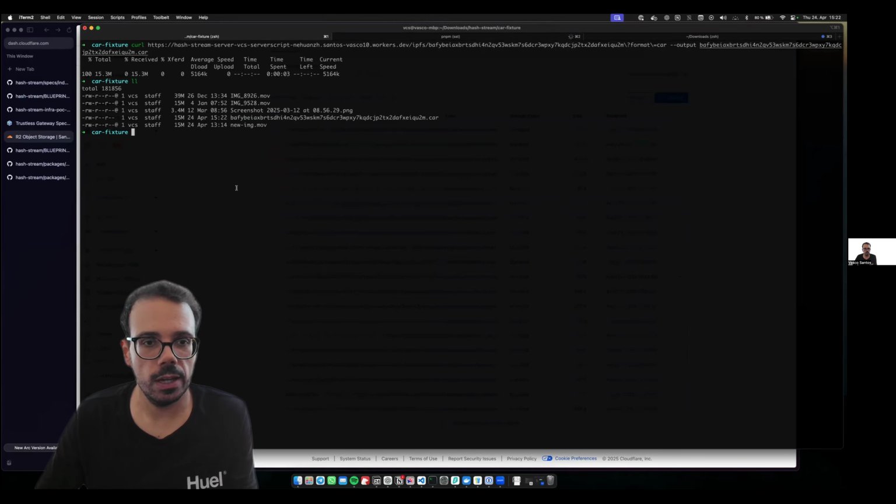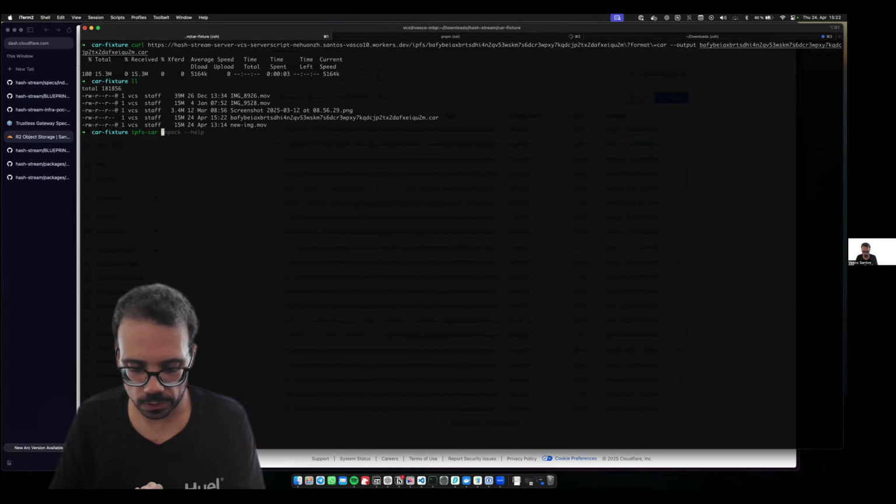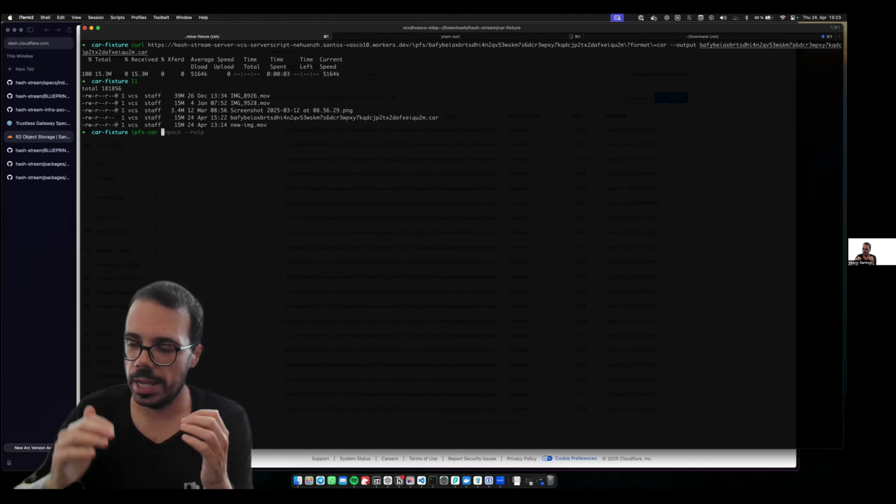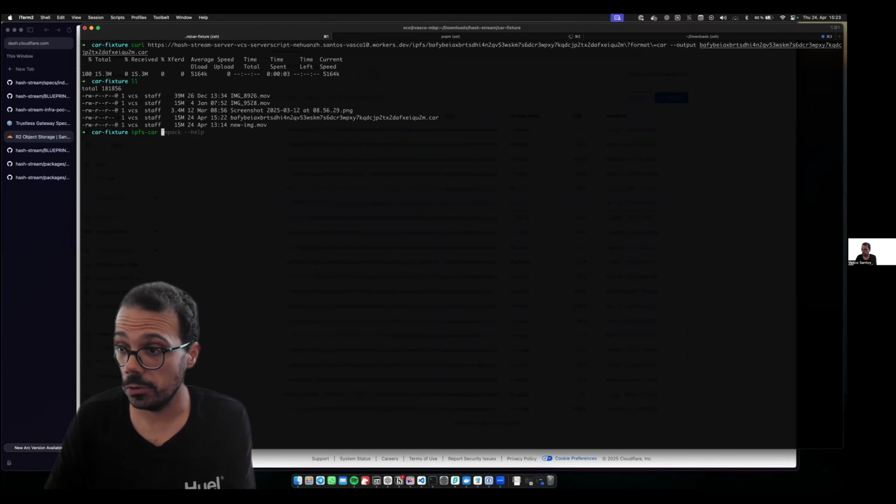For this, we are going to use this tool called IPFS car. We are using car files for this because of the Trustless Gateway, but again, this is an option, not the only way to do so. You can also write packs that are not car files. You can fetch different things. It's really just sets of blobs that have bytes and multihashes at the end of the day, but then several layers of indexing around those.